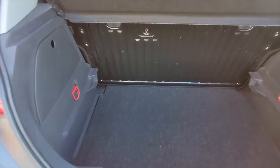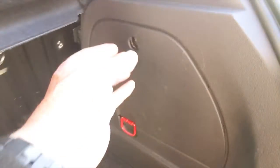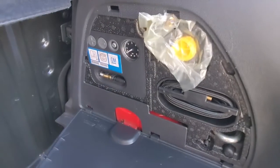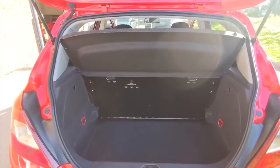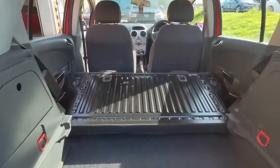The boot capacity is very good - there's plenty of room for shopping trips or luggage, whatever you may carry. You also have a light in the boot so you're good after dark. In this side panel is all of the emergency equipment, the inflation kit etc. If you need extra space, just fold those rear seats down and the boot opens up nicely.